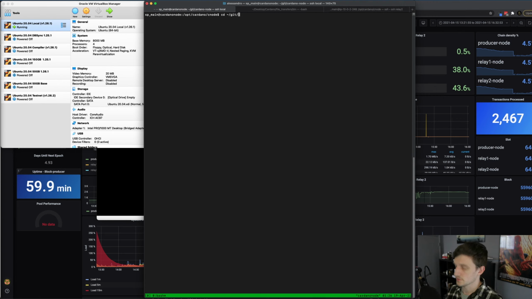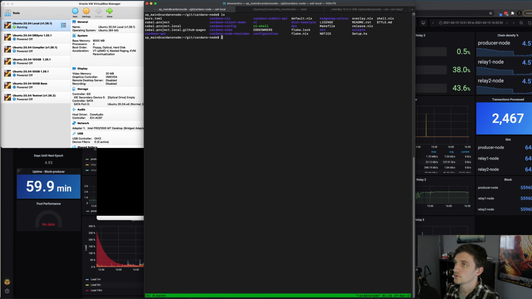Go to git Cardano node. So yeah, that's good. First, we're going to run a configuration command for Cabal to use the GHC 8.10.2 compiler.